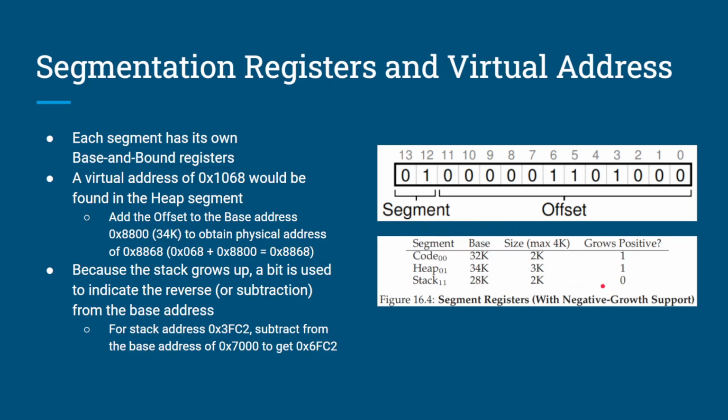There is a second way that segments can work. We call this explicit segment addressing. But there's also something called implicit, where there isn't a segment address at the end. It's all one big offset. And the way the segment is decided is based on how the address was created. There are some instructions that create an address from the program counter. Program counters would go to the code segment.